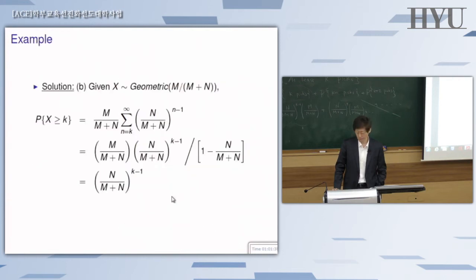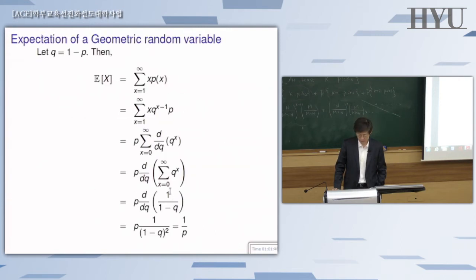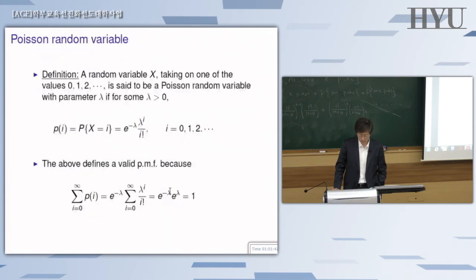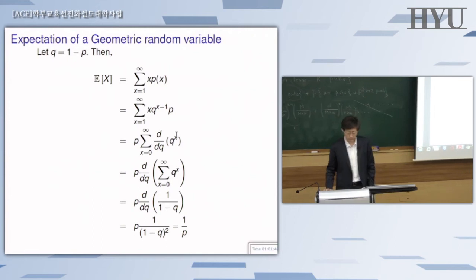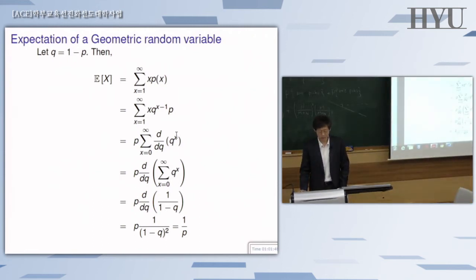I'll just do this: expectation, variance, and so on. So if you define this geometric with a success probability of p, what is the expected value of this geometric? This one's a bit complicated, but the derivation itself will not be asked. I just need to explain how we can get this one, but the only thing you need to keep in mind after today's class is just what the expectation is.